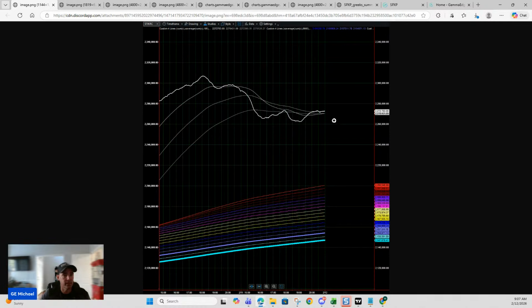As of now, we're just in a consolidation mode. This could go either direction. We could see this move back down towards the colored ribbon, which would indicate some weakness and a pullback, or we could see this start moving back to the upside and trying to overtake the 7,000 level.